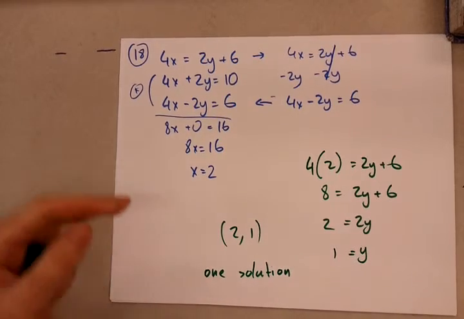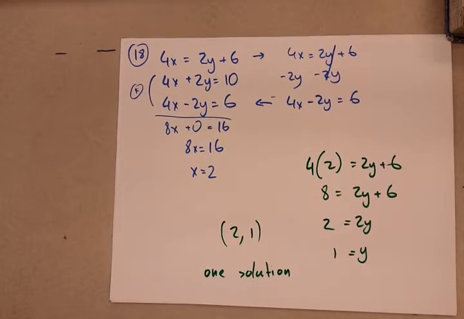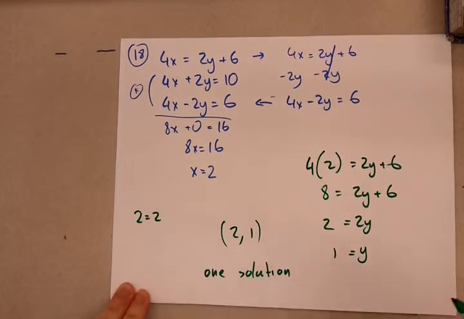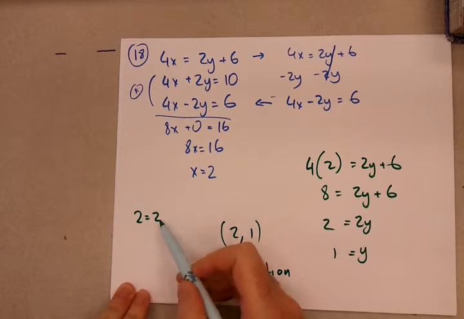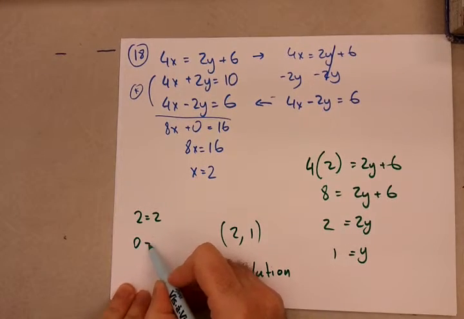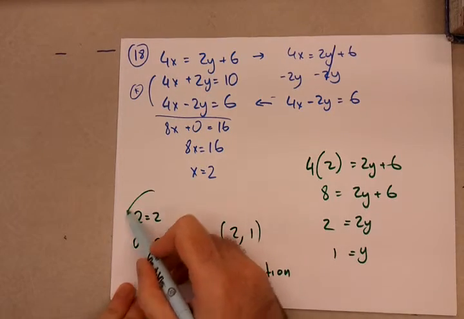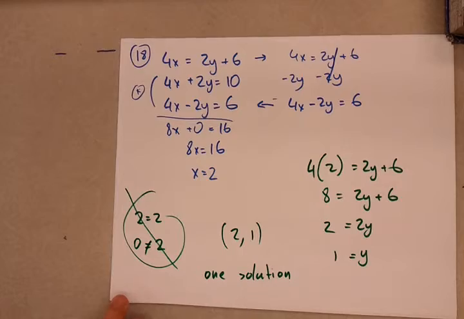And you can figure that out right at the end of the elimination, because you get either x equals something if you chose to eliminate y, or y equals something if you chose to eliminate x. If you get a case where, for example, it was 2 equals 2, that would be infinitely many solutions. If you had something that looked like 0 not equal to 2, that would be a no solution type of problem, but that's not what we got. We got x equals 2, and we could plug that in and get our y. So this was a one solution type problem.